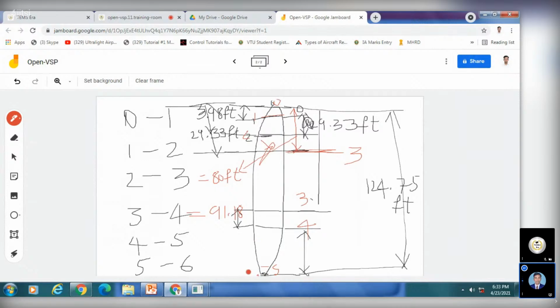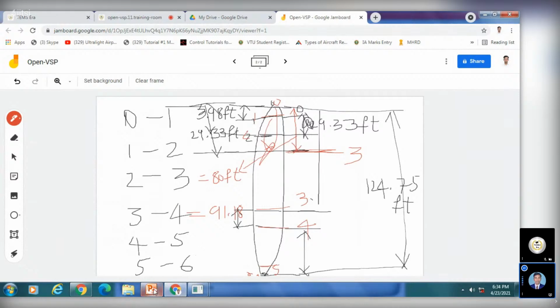So here 0 to 6. In between, 4 cross sections we have: 1, 2, 3, 4. Let's take it that way to avoid confusion.